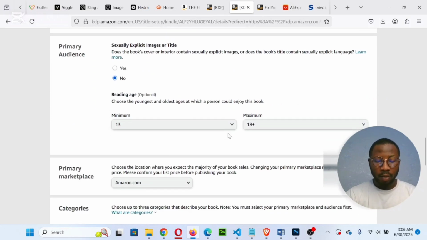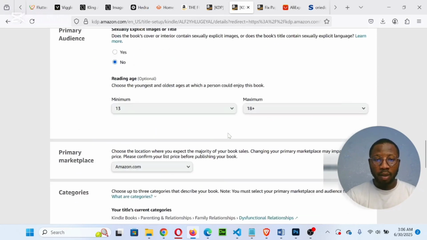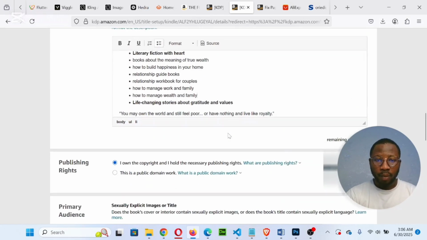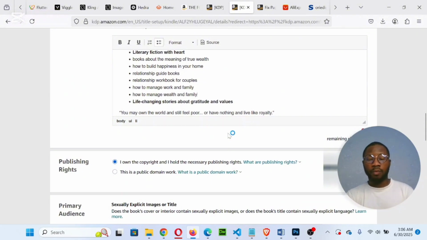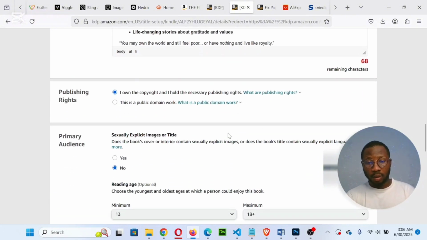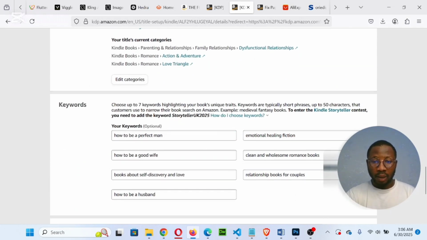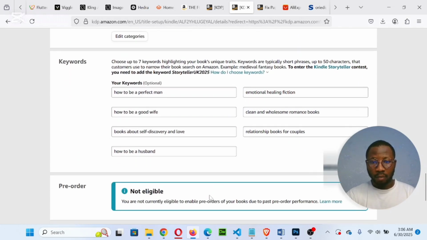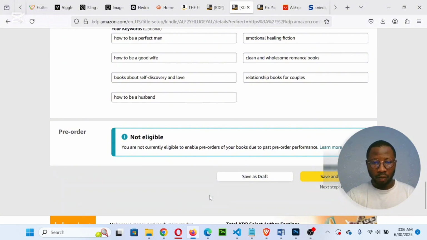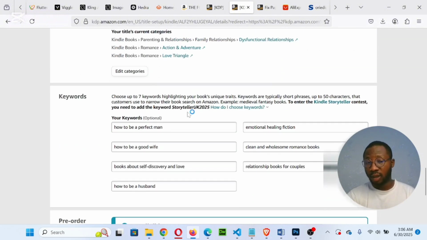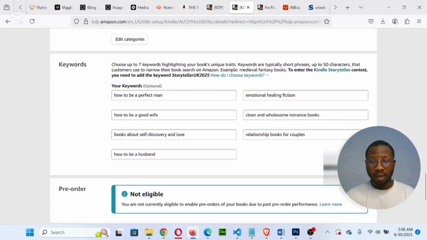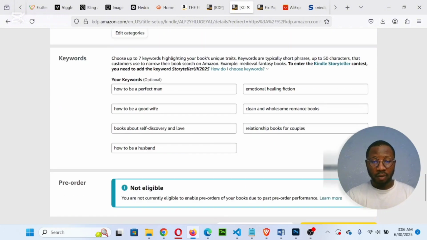You know this thing, I decided to make use of the description part also as another field where I will add my keywords, so that my book will very much be visible. And the columns for keywords, I made use of all of them. These are very essential. That is why I said you should follow carefully so that you get the secret you need when you're uploading your book, and do not make mistakes that we made initially.